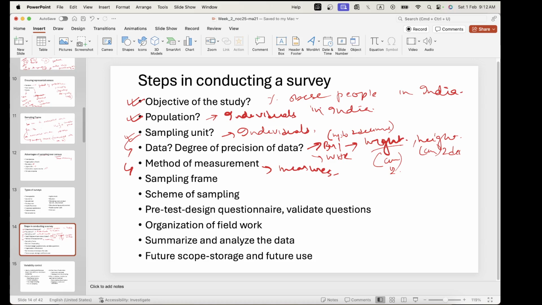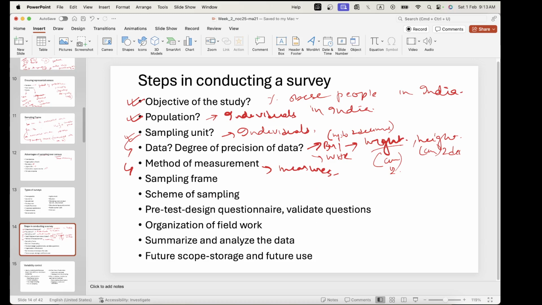Okay, if let's say I want to look at hypertension or something like that, then I need systolic blood pressure, I need diastolic blood pressure, I mean, we have two types of blood pressures, so I need those calculated. Now especially for this hypertension thing, I could collect from right hand, I could collect the measures from left hand, from right leg, left leg, take an average, or do something else. So I have to decide on how I'm going to take measures that will help me answer the question that I want to address.